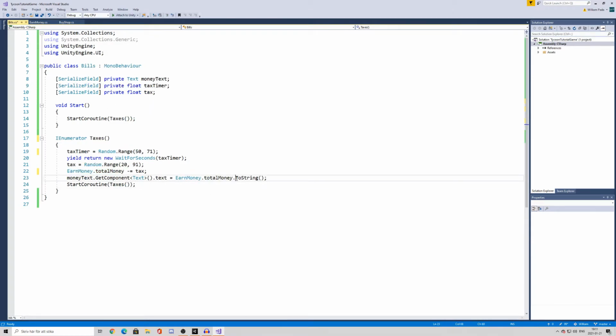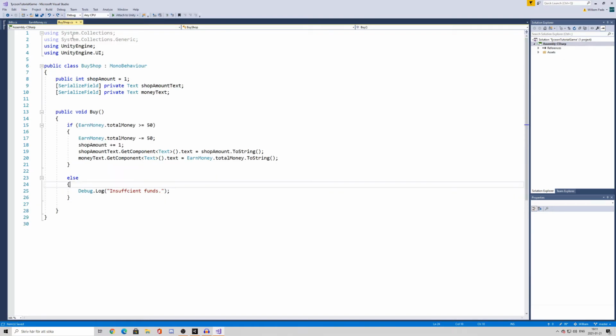And basically when you have a float or an int or something else that isn't a string, you need to do ToString to get it to a string, so you can use it in a text object. And then the final thing is StartCoroutine taxes. So here in Start we just start the coroutine, and then when we get to the end it just loops itself. Alright, cool. So now just save the script, Ctrl S, and then go over to your buy shop script.